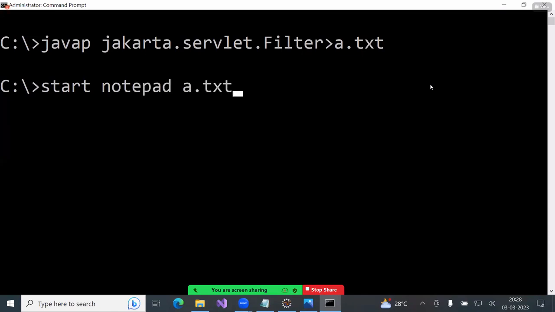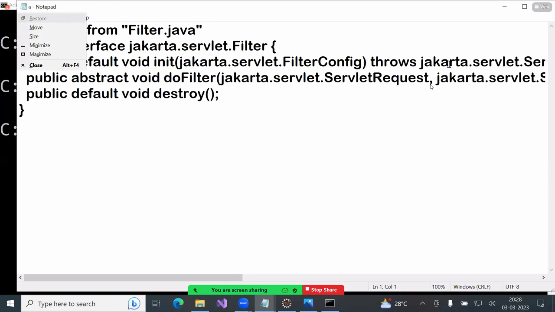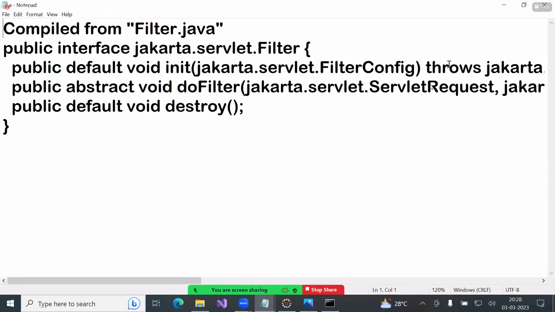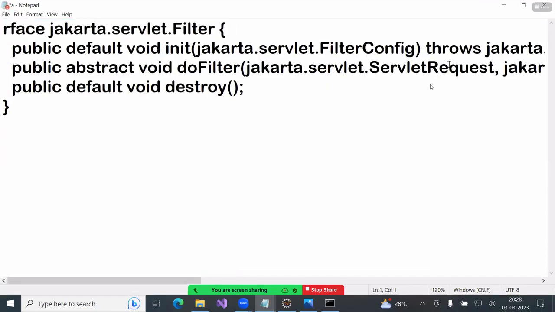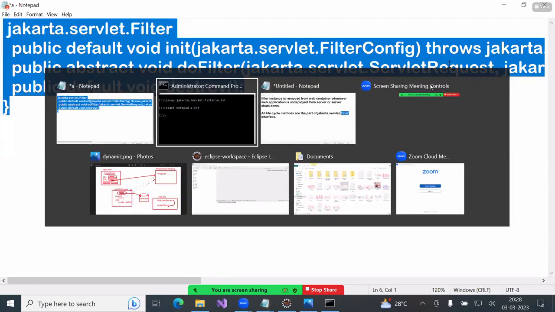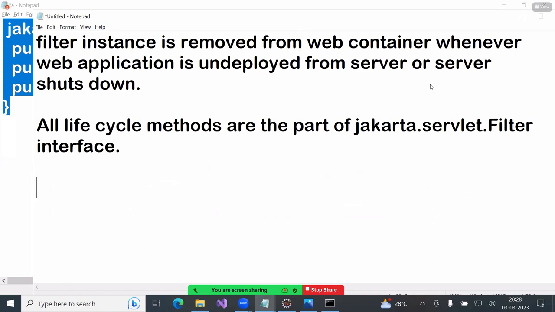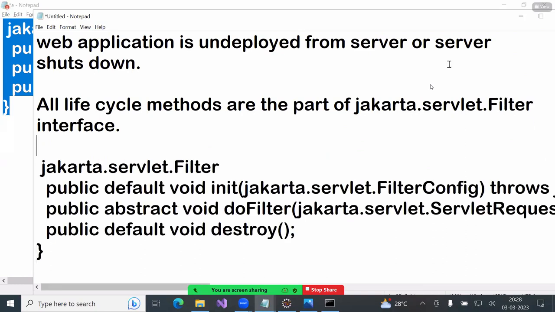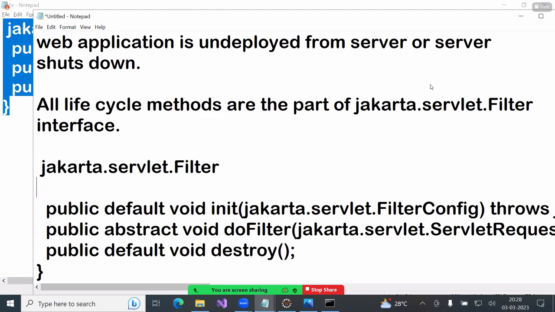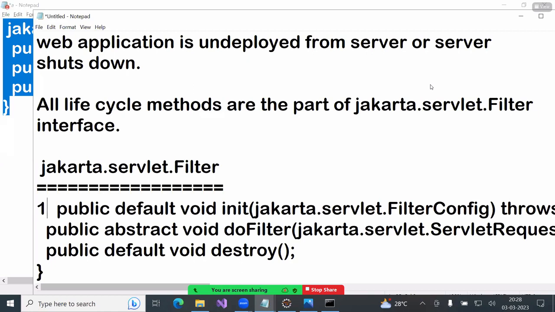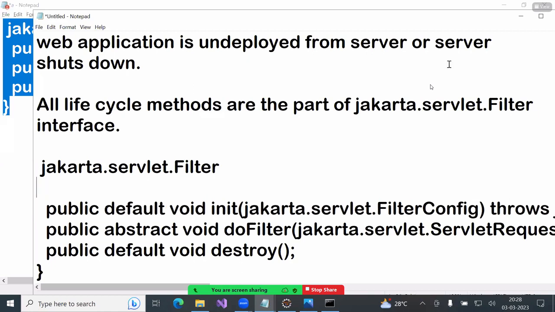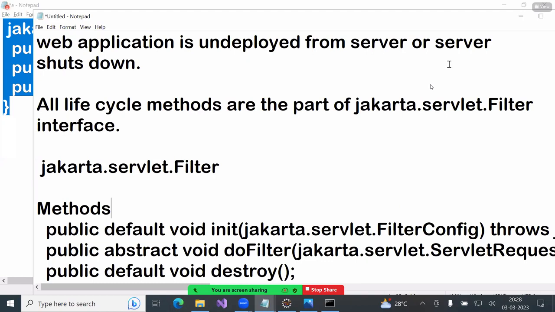Here, no other method, only 3 methods are there. Methods.